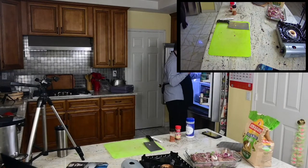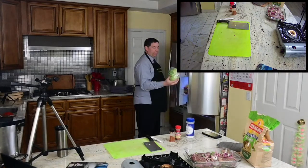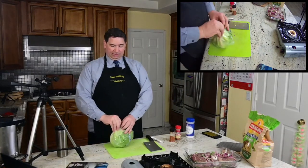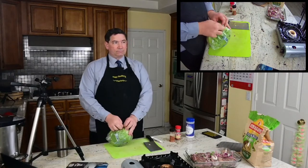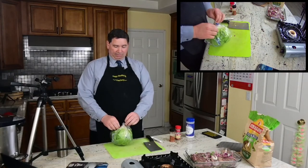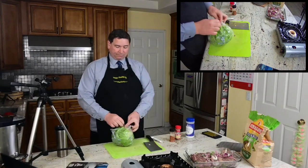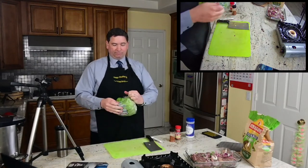Yeah. Bought a head of lettuce just for this purpose. Lettuce for the taco. Now the trick is, how do you wash it? Well, we're going to use a salad spinner. This is my favorite way to do it.